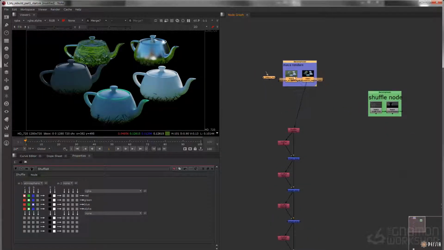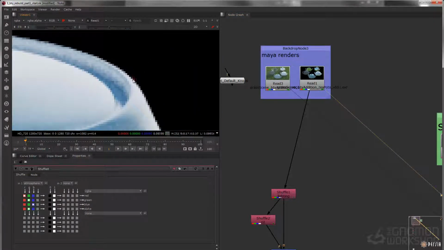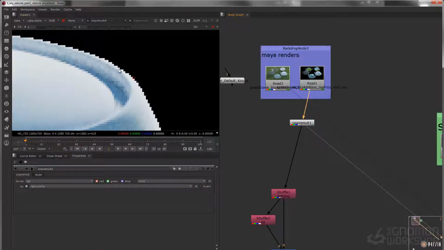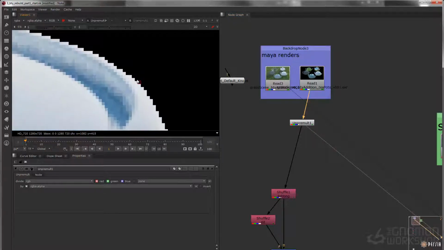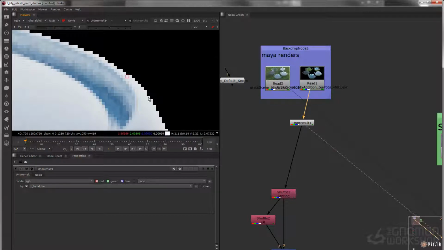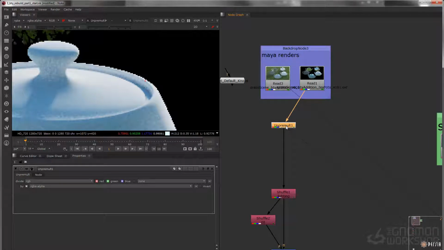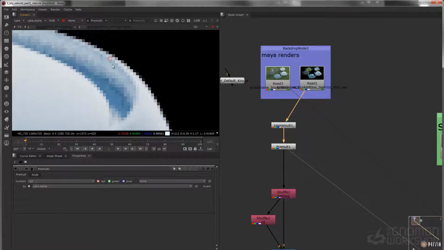So to start, what I'm going to do is unpremultiply this. And what I mean by unpremultiply is essentially get rid of this edge there. So if I do unpremult, tab unpremult, enter, we are going to unpremultiply the RGBA. And all that's doing is dividing our RGBA by our alpha, which has given us this unpremultiplied image. Then essentially what we want to do is premultiply it right after that. So essentially we're not doing anything, right? But now what we can do is work in between this unpremult and premultiplication.